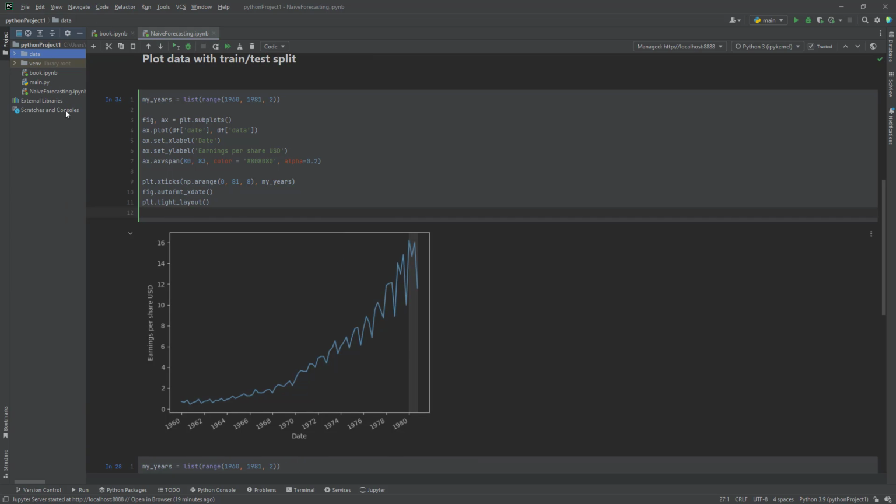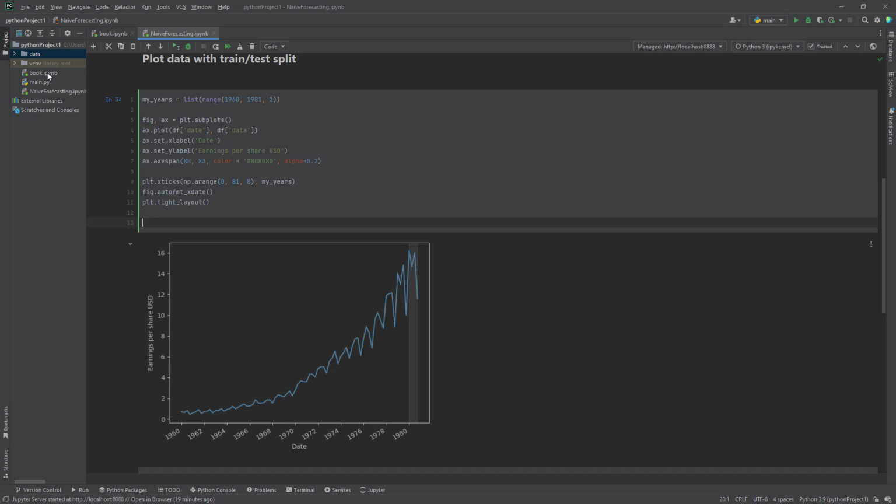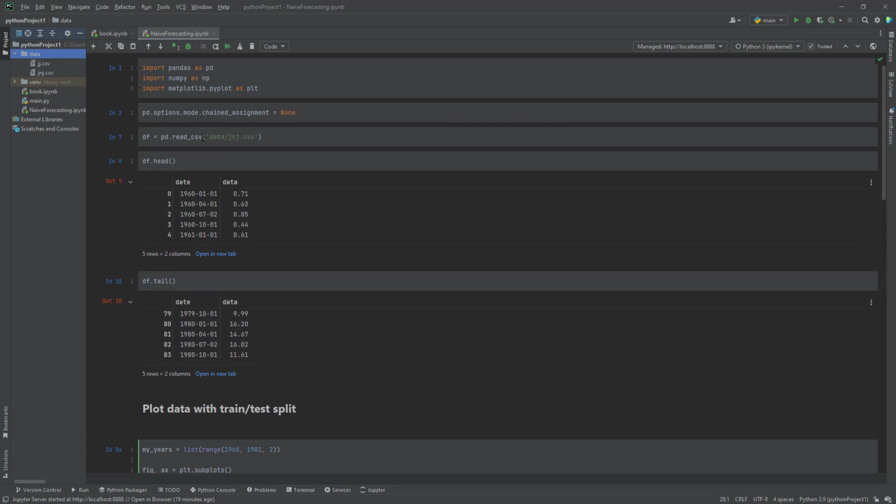And at the end we can say, yeah, I want to save this, so we're going to save it into the data folder, because I already know how to access this one.